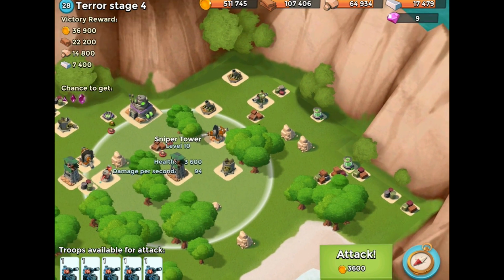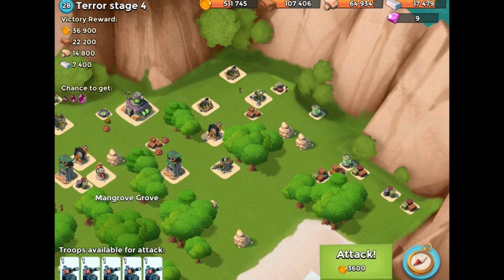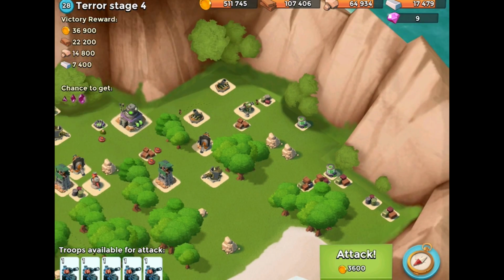Yeah, because these guys are going to be out of range, especially if I'm in the very back of the base. The MG and the sniper tower. So, let us attack. We'll take out the boom cannon, and then we'll let our tanks take out everything else. All right?